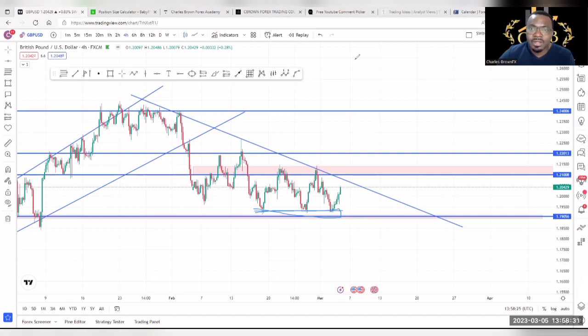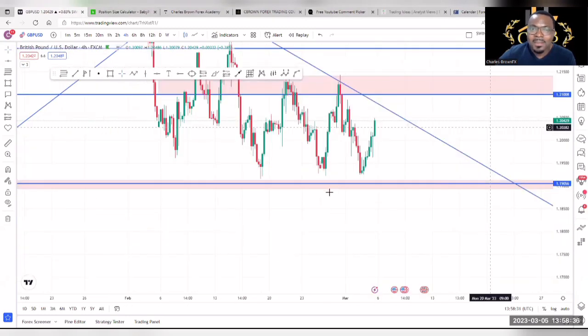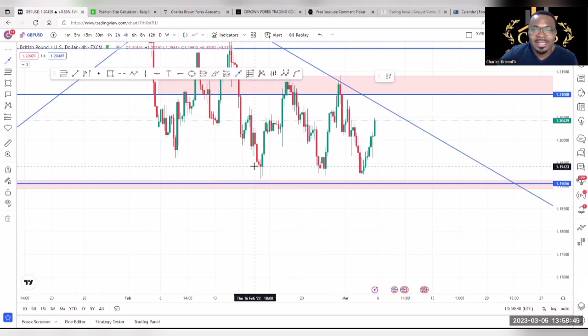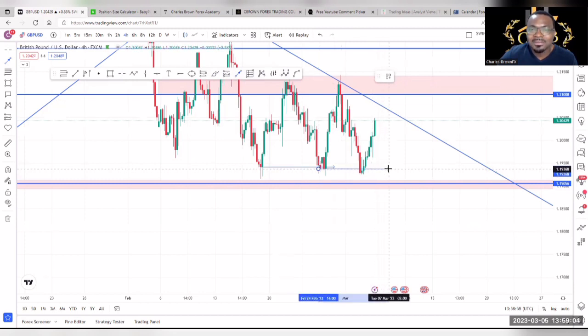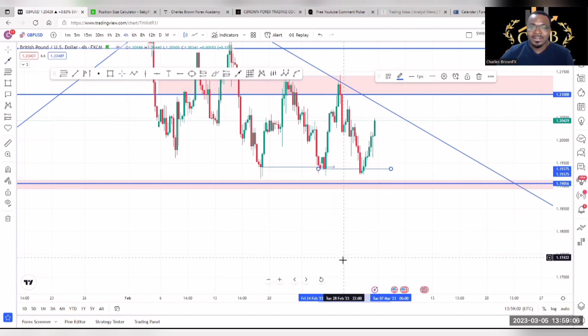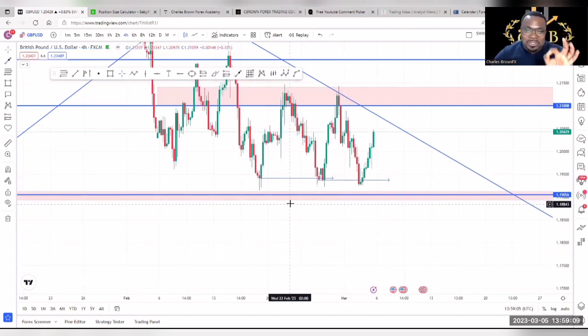But if you check very closely with the body, this was the trick that they gave us last week. Did you know that that is a breakup structure? Okay, there was a breakup structure here. If I follow the body, right there is a breakup structure on this candle. Then the next one, if I use the body, which I normally do use, is another breakup structure. Did you see that?